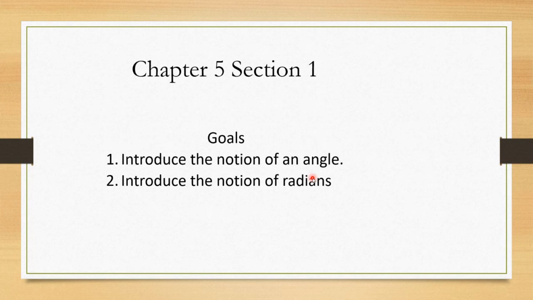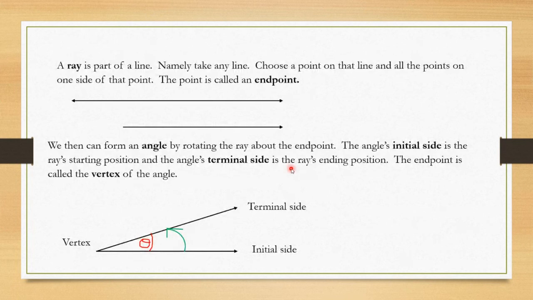Another unit of measurement that mathematicians use, which turns out to be mathematically nicer, is radians. That's another unit of measurement for angles. Why it's nicer takes a little bit of work to explain, so I'm not going to do that for time consideration. But let me just introduce what an angle is, as a reminder. If you really want to define what an angle is, you need to know first what a ray is. I have the definition here.